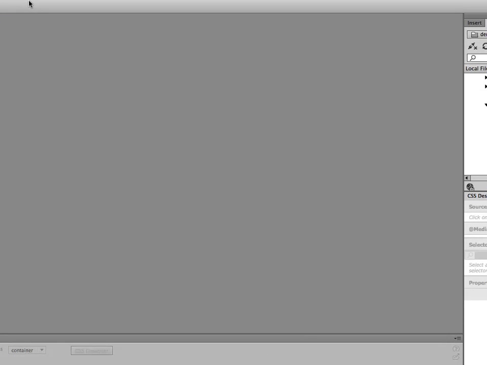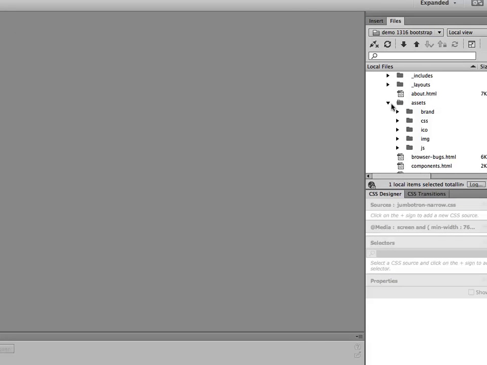Okay, I've closed down all of my windows because I want to show you something kind of important. You may have been intimidated by all of the stuff that came down in the Bootstrap folder. It really does have a lot of stuff, but the thing that you really have to think about is that all of it is not necessary. And you need to know what's important and what isn't. So mainly what you're going to need is just your cascading style sheets, your JavaScript, and your HTML files. But you need to know what cascading style sheets are necessary. So what I'm going to do is I'm going to reopen up my page here. I've kind of wandered away from it.